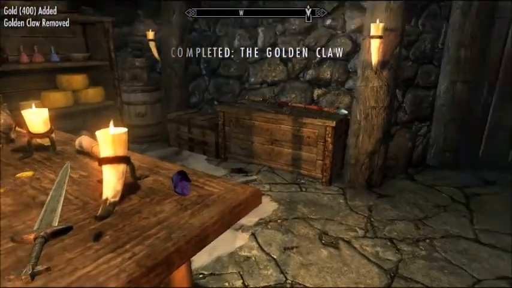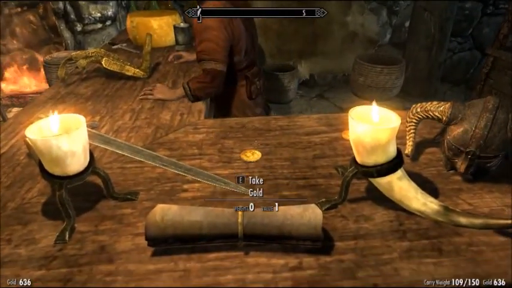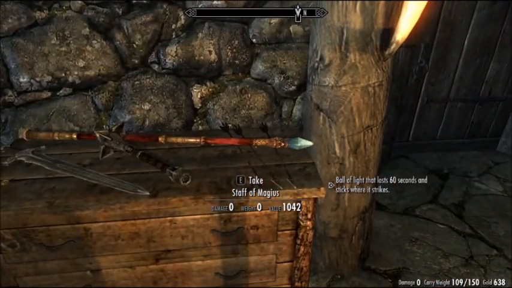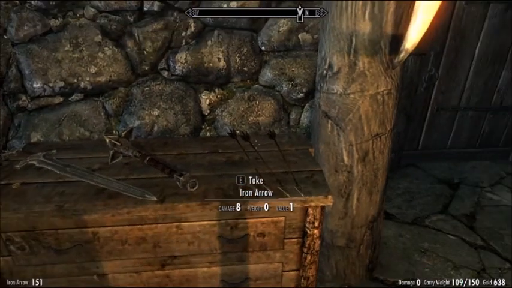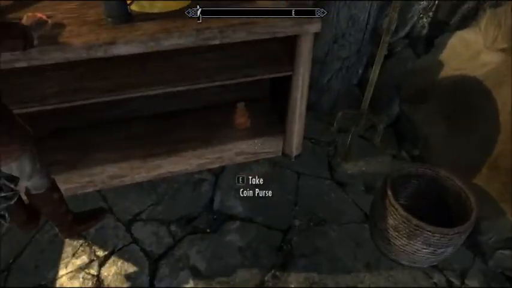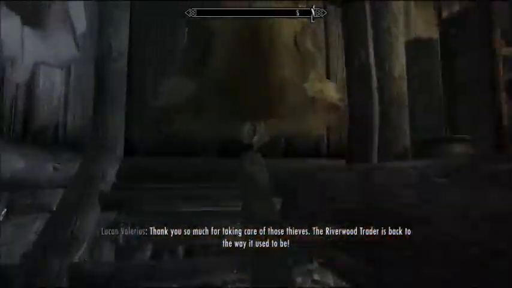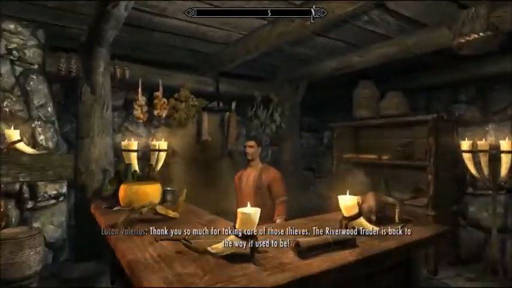I've got 400 gold. You could have done better than that. I won't take your quartz, and I'll take this random gold that you could have given me. Staff of Magius. Take it, I guess. Take those. Can't steal them. Take a coin purse. Thank you so much. Oh, you're welcome. Give me a moment and I'll set it back to the way it used to be.